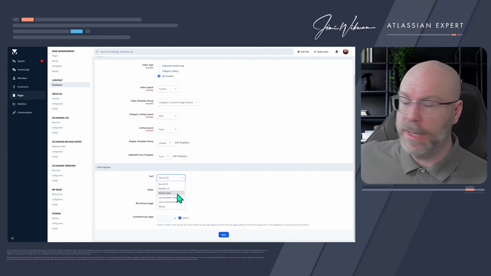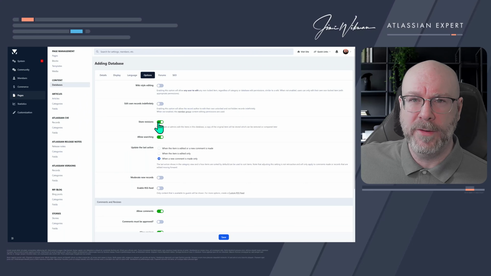And this one is kind of, because you can store the revisions, so you can see what happened. Just remember, when you have store revisions and you have things that are updating a lot, it will start consuming a lot of things in the database for you. So this one, if you toggle this one, then you will see that certain functionality will go away.